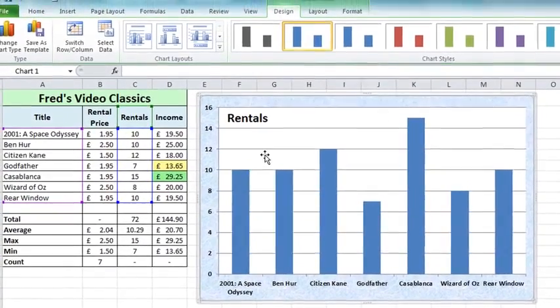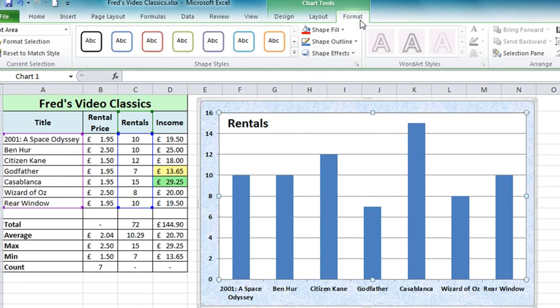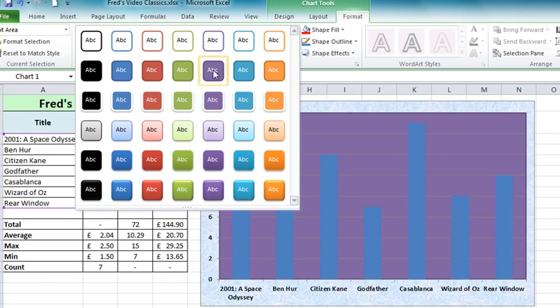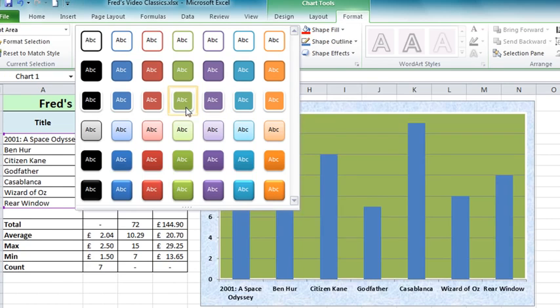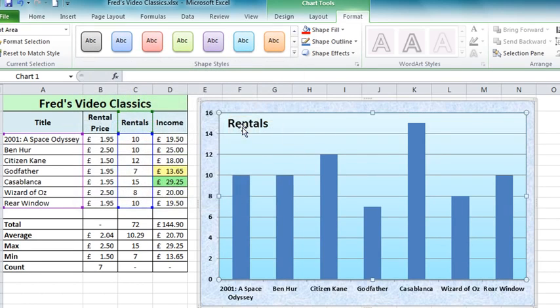Next I'm going to format the plot area, so just point and click on the plot area. Just make sure you have the little buttons around indicating you have selected it. I'm going to go to the Format tab. Here I'm coming to Shape Styles and clicking that drop down at the bottom there. That opens the full list of shape styles. And as you can see, as I move the mouse over, we get again this live preview. Some of those look nice, some not so nice, and I'm just going to choose this light blue effect here.